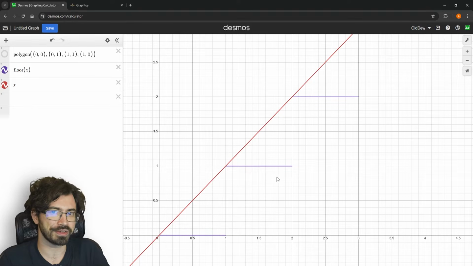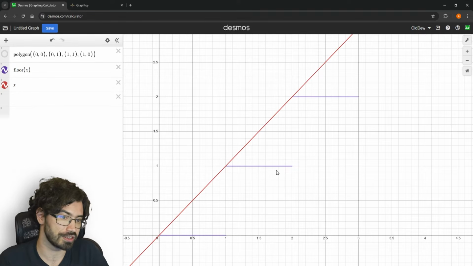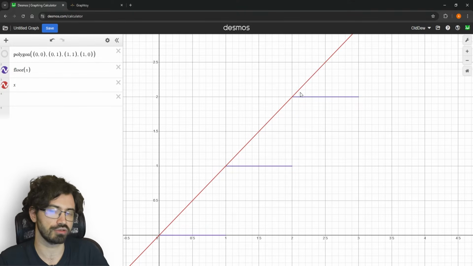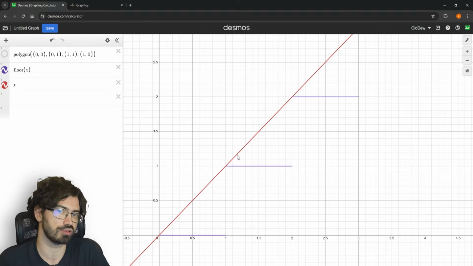Alright, the function that we're going to use is going to be the floor function. But why is that? Well, because if you take a look at the interval between 1 and 2, for example, what happens is that the floor function always gives the result 1. But our normal function, our identity function, would give the result in the whole interval, so 1.1, 1.2, and so on, until it reaches the point 2. So, as you can see, the floor function kind of loses some of this information.